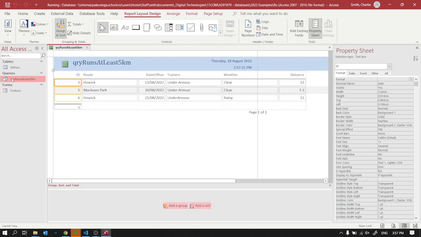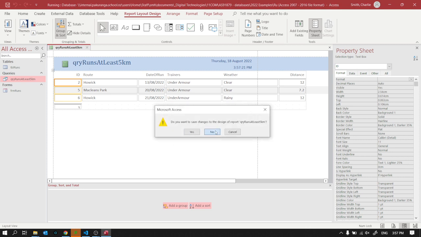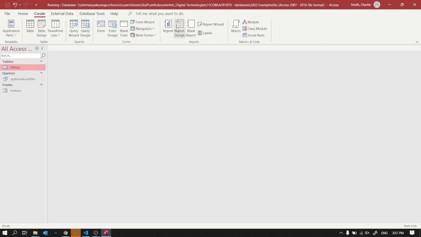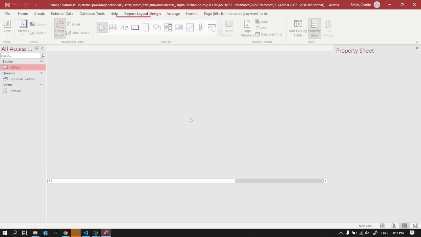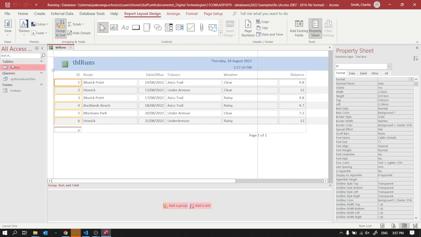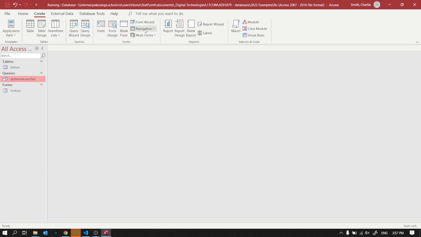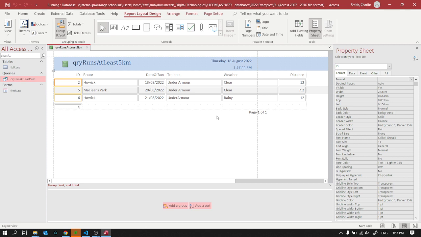You'll notice that I had queries selected over here. I'll just actually get rid of that, say no, and if I click on tables and go create again, this is the wrong thing to do. See, it's now created a report based on the table. I don't want that. I always want it based on the query. So let's go and do that again. Create and report. So this is same as when we make a form. What it gives you with the default button is just a starting point. There's some obvious issues with this.